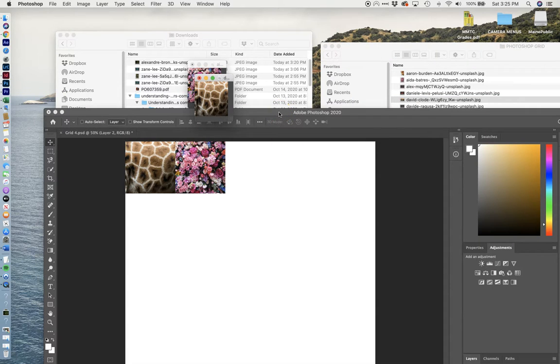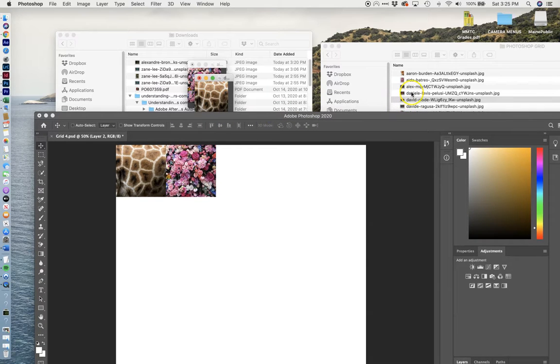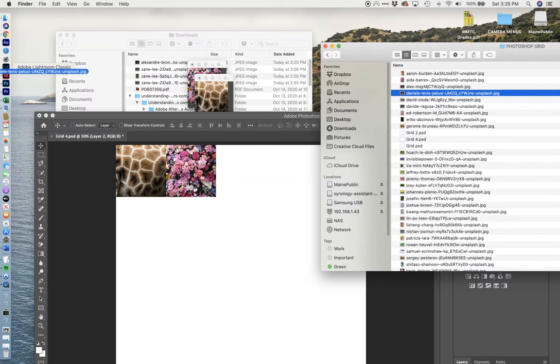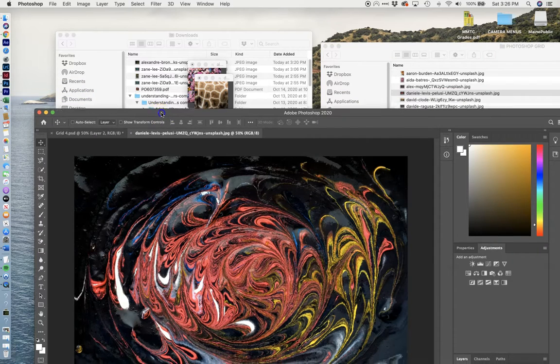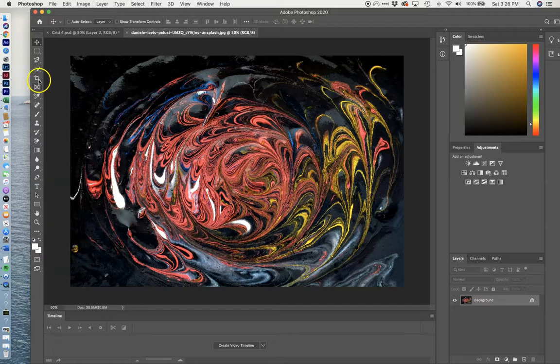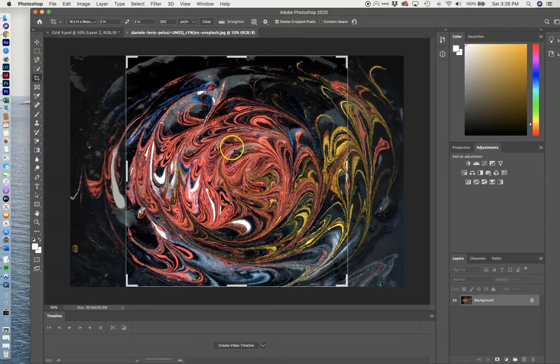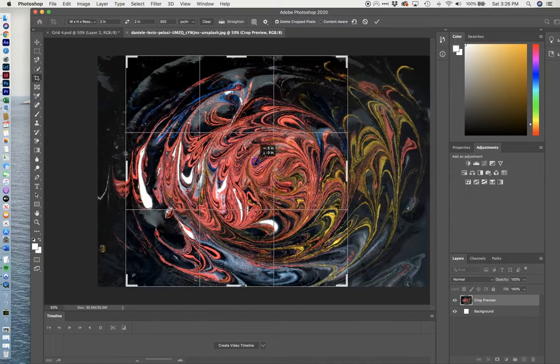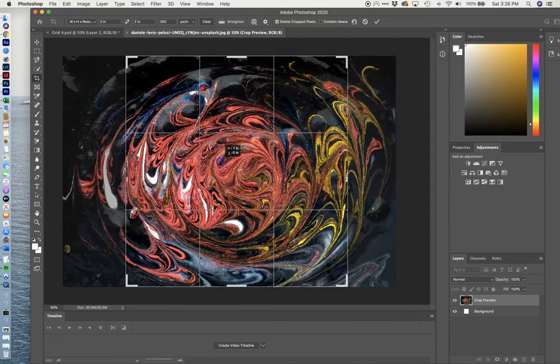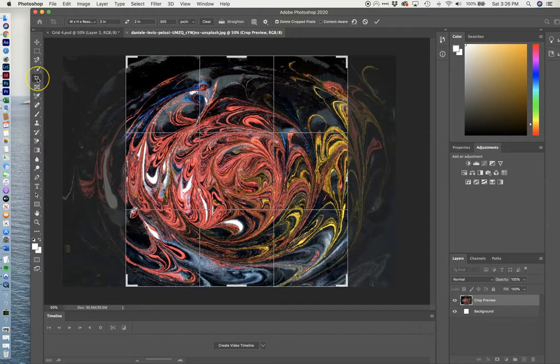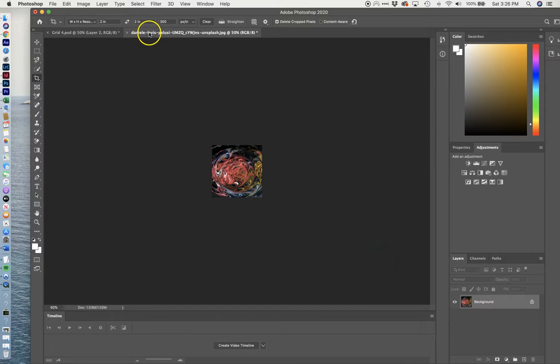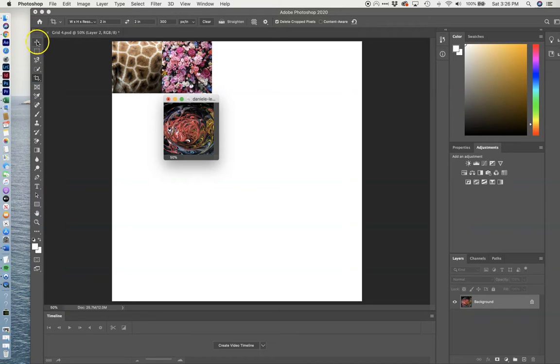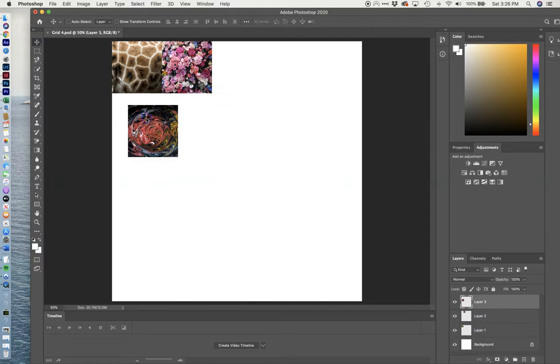And let's see, what just happened with that one? I think I missed that one. Sometimes you might find that it sort of misses, maybe even gets the wrong program like I might have right there. Here we go. I'm going to hit the crop tool. I'll hit it one more time so I get my grid. I can now move this around, keeping my lines. I'll go ahead and select that crop. I'm going to drag this down. I'm going to use my Move tool and move it out. And I think I'll plop that right there.